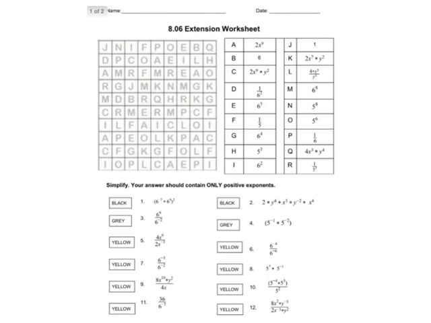So we are going to continue working on simplifying exponents using our exponent rules. Your worksheet should look like this. This is a little bit of a matching game where we're going to end up drawing a picture in these boxes right here. So we need to simplify the expressions at the bottom, and then we need to find which one they are equivalent to up top. The color right here tells you the color to shade in the box that is equivalent. This will make more sense as we get started.